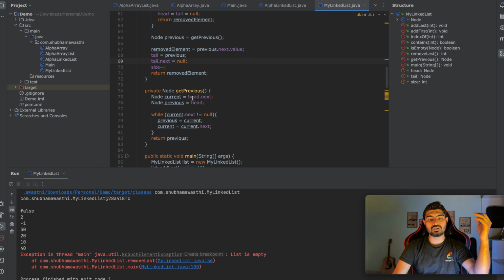So in this video, you understood how we remove the node at the end of the linked list, right? And now in the next video, we'll understand how to remove the node from the beginning of the linked list, which is very easy. This was actually an O of n operation because we are iterating to the last node. That's how it becomes an O of n operation. That means you are iterating through all the elements of the linked list. Whereas in the next video, where we are removing the node from the beginning of the linked list, you will see we are completing that operation in O of 1, that is constant time.